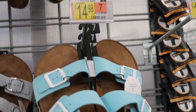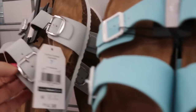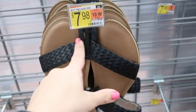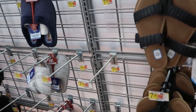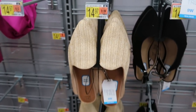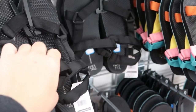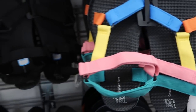It looks like they're getting some new sandals in. From Time and True for $14.98 they have the Birkenstock dupes in a turquoise color with white bottoms, and gray with white. For $7.98 they also have these Time and True sandals with a strap across the bottom and around your ankle — they come in gray too, which is a great price. There are also some flats and these little straw mules for $14.97. For $9.88 Time and True has these sandals — I know Chanel had ones like this but these actually feel really well made. I like the multi-color detail, it's really cute.